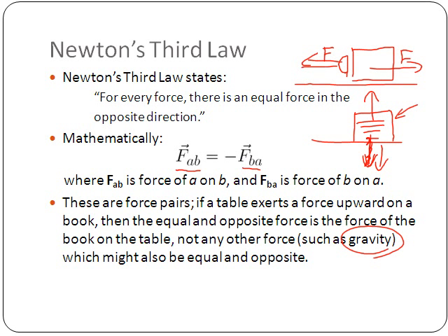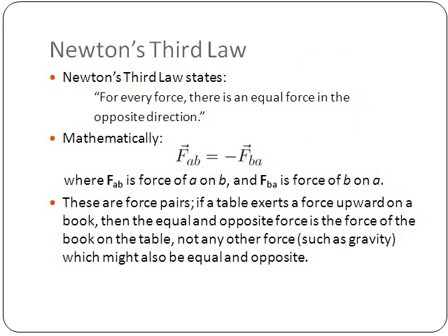Anytime you set these up looking for force pairs, you always have to remember that this is basically AB and BA: the force of A on B is equal and opposite to the force of B on A. There always have to be the same two objects exerting forces on each other for these equal and opposite forces, even though sometimes coincidentally you may get forces that are equal and opposite but are not Newton's third law force pairs. So that's basically Newton's third law. These are the three laws that we have here.